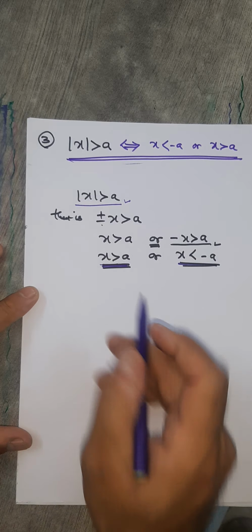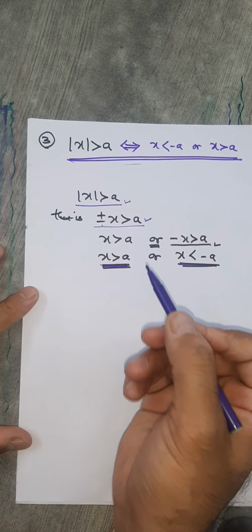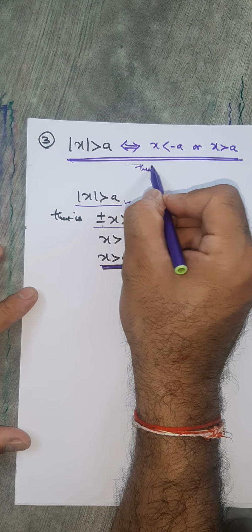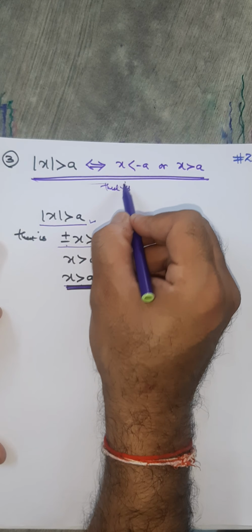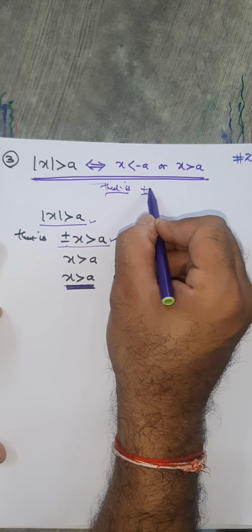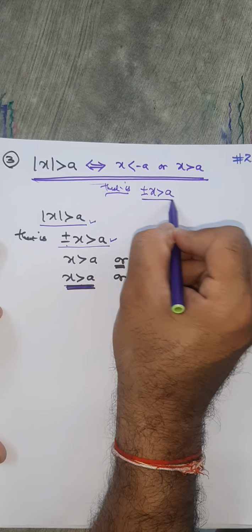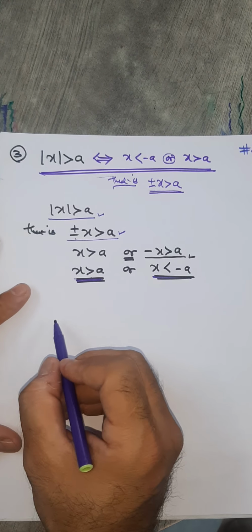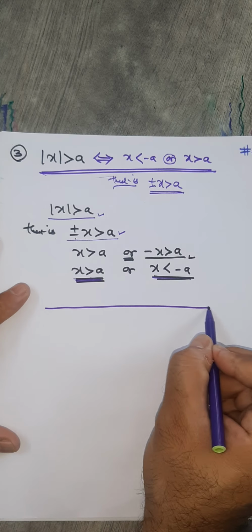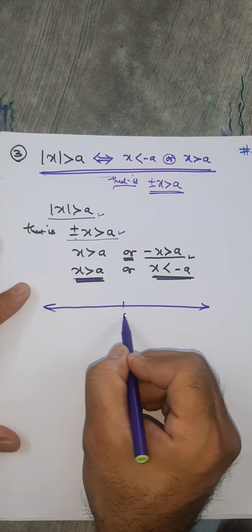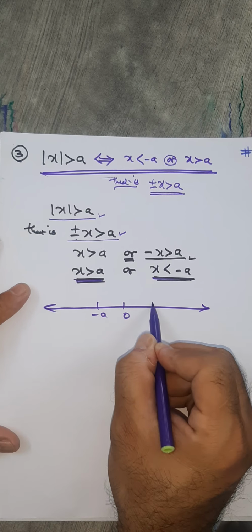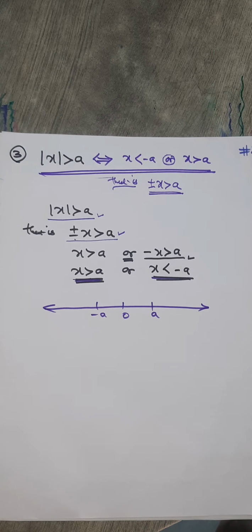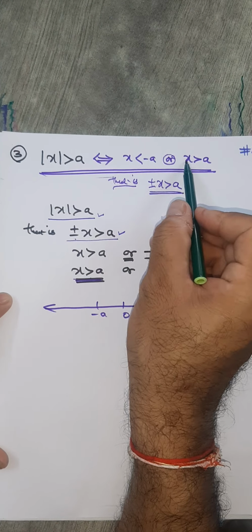You can just keep this much also in your mind. The meaning is this precisely. That is, if you want, you can write here, plus or minus x is greater than a. And then immediately you have this, remember. If I show it just here on a line, you will realize further. Suppose this is 0, here your minus a, here your plus a. Or here x is more than a.